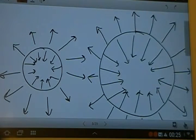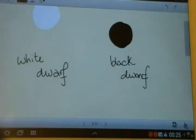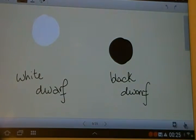Eventually, so much energy will be produced that the stellar winds will blow the outer layers of the star away into interstellar space, resulting in a planetary nebula. The core shrinks into a ball of oxygen and carbon called a white dwarf. White dwarfs are about the same size as the Earth. If the white dwarf is a single star, it will glow until it cools itself, transforming the star into a black dwarf, a cold star emitting little or no light.